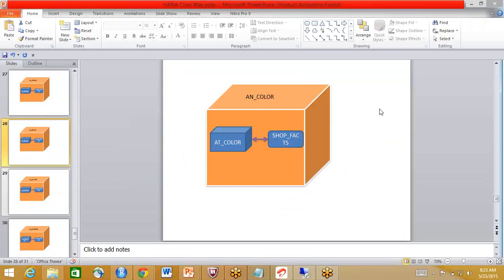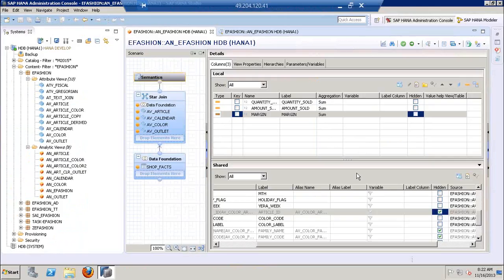So here is the question from Raj. We can use a number of dimension tables as long as we find a matching key in the fact table. Does it impact the query performance if we use multiple dimension tables? It's a very good question. Yes, you are absolutely correct. When you are adding more and more dimensions, obviously it will impact your query performance.